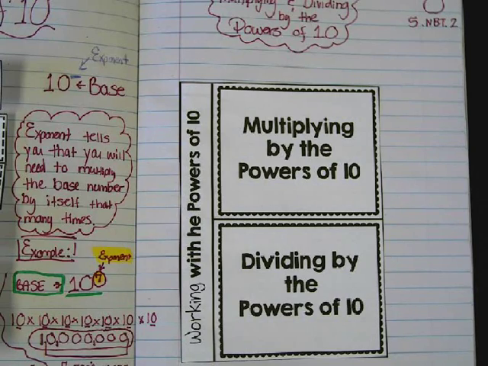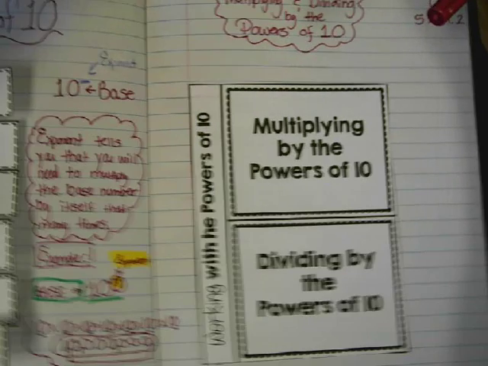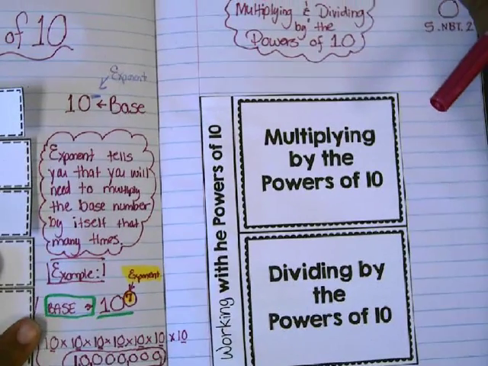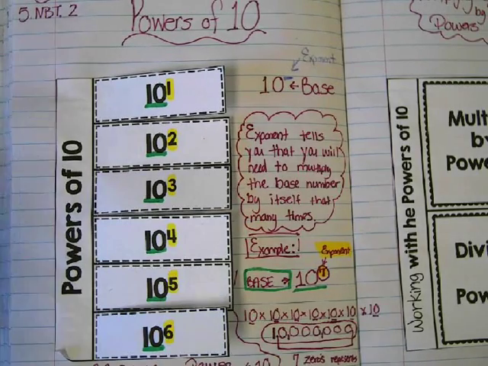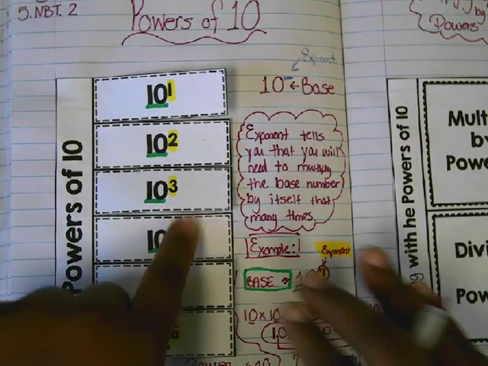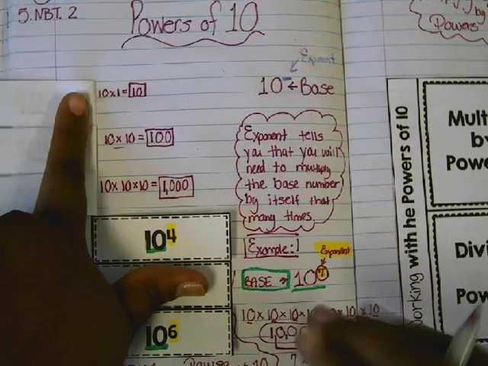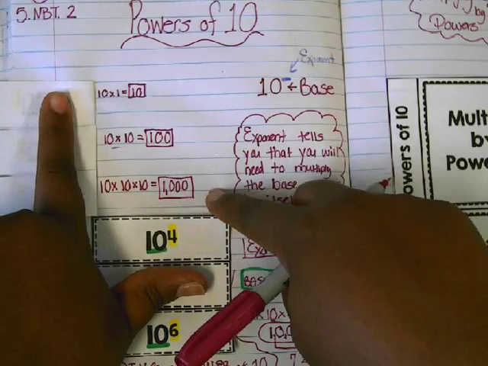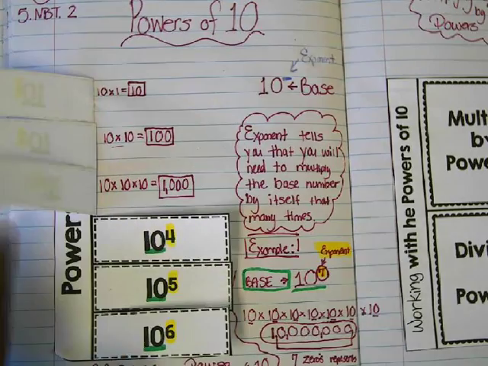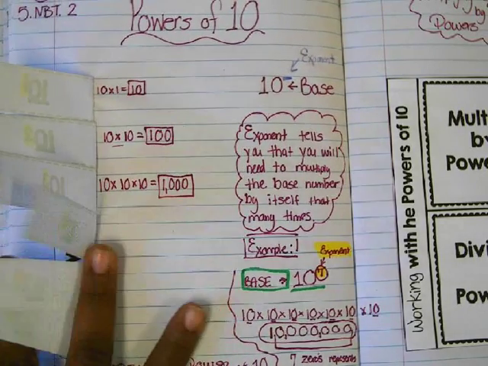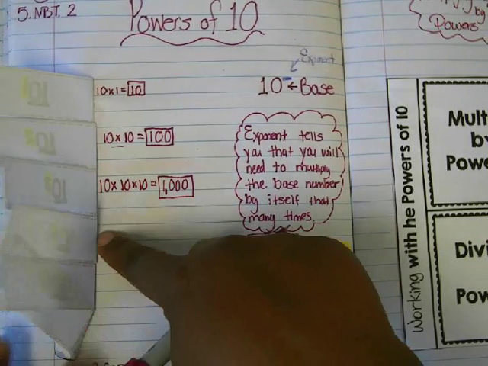I'm going to go ahead and give you the second installment of Final MBT2. The previous video, we just talked about powers of 10. What do they consist of? A base number and an exponent. The exponent tells you how many times to multiply that base number by itself. And if you remember, our pattern that we see from 10 to the first power, 10 to the third power, there's a gradual increase in the number of zeros in our products. So when I check on Monday, I should see what your products are for 10 to the fourth, 10 to the fifth, and 10 to the sixth power.